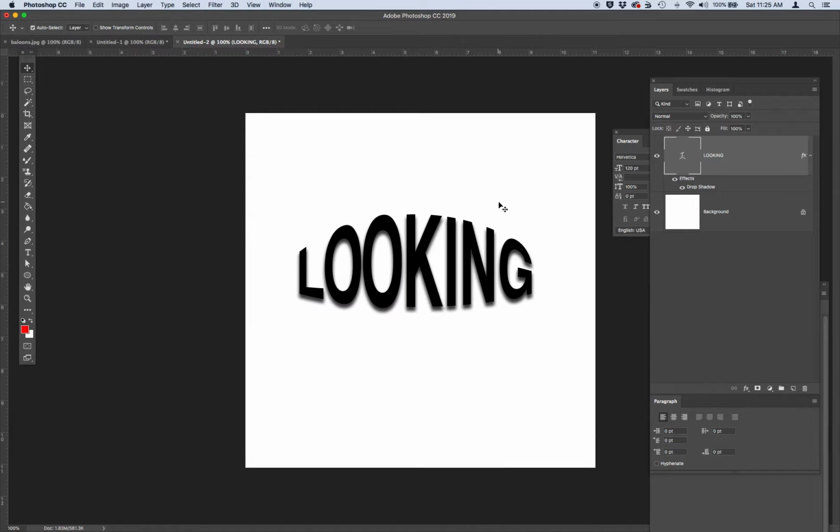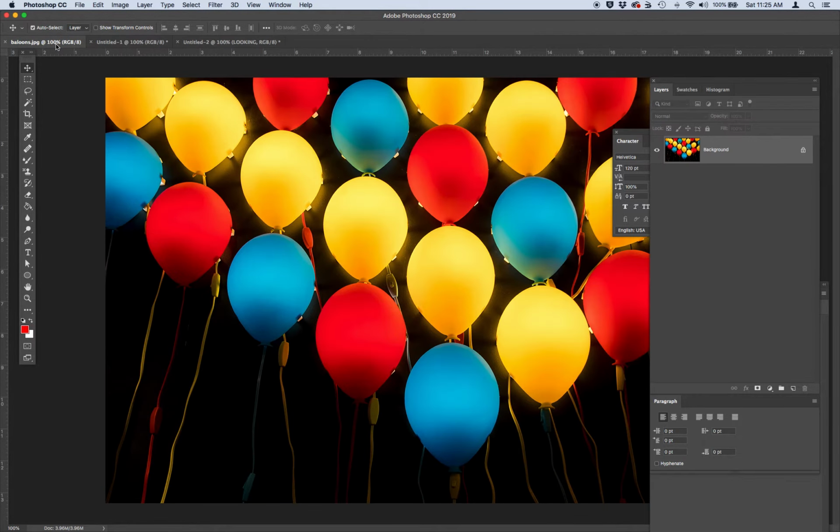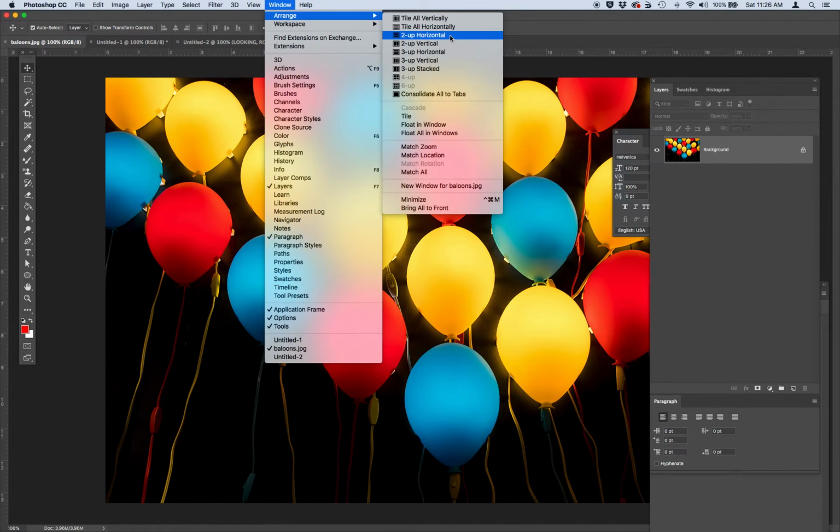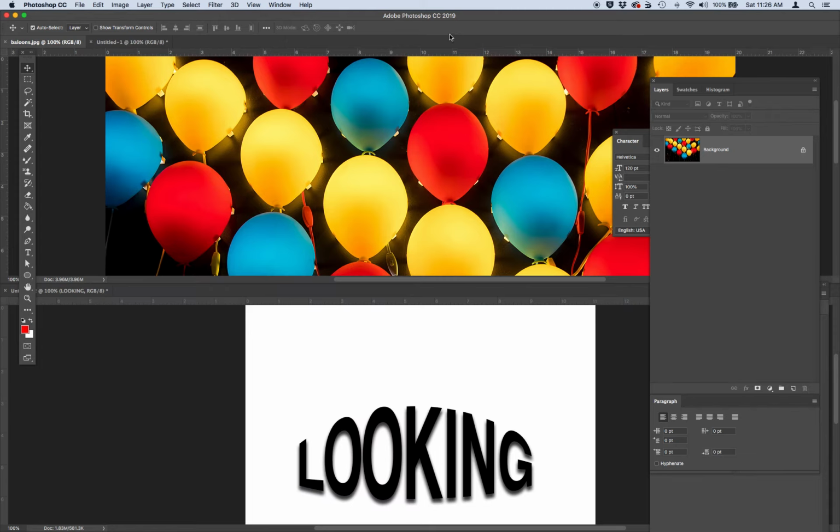The next thing I want you to do is download or choose one of the images that I shared with you and bring this image into this working file. So for example, I shared with you an image called balloons.jpg. I'm going to go ahead and do window, arrange, 2 up.